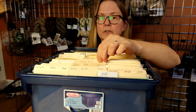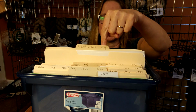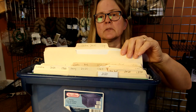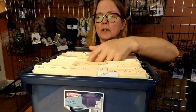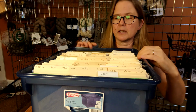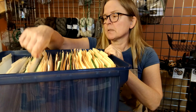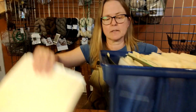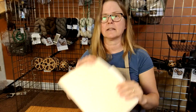And every folder has the name of the sheep, the year they were born, and their ear tag number, which I can then cross-reference to my index cards and also to my Google Sheets. I don't use Excel. I sort the folders by ear tag number just to make it easier to get to them if I'm looking for a sheep in here. So I'm going to pull out a sheep that's a little bit more seasoned in the flock so that you can see what data and records I'm keeping on my active sheep.